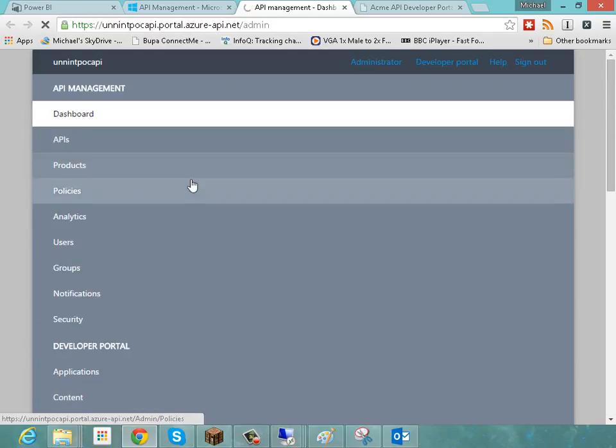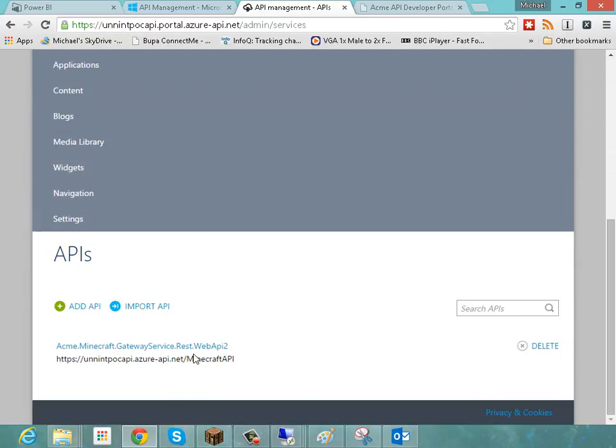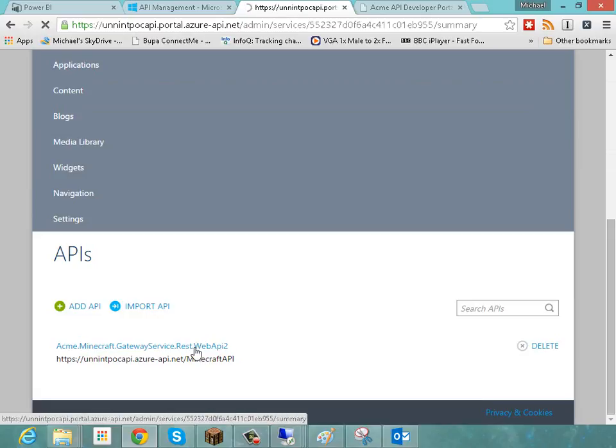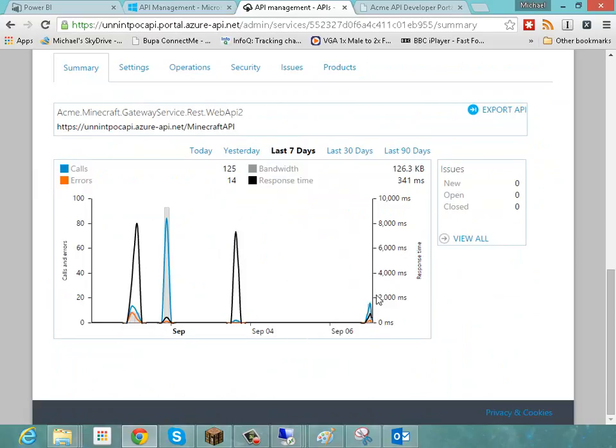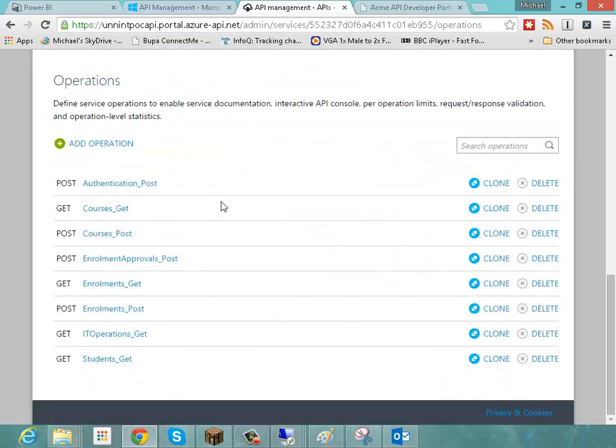If we go into the APIs we've got, I've got one listed here called My Minecraft Gateway. And if you have a look, you can see there's been a little bit of activity here, and we can have a look at things like the operations that are configured on my API and what each of them do.